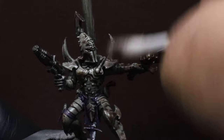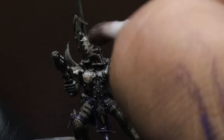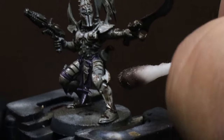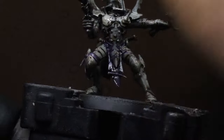Once that's done, guys, we're going to be going back in with our Q-tip loaded with mineral spirits, and we're just going to start doing our reduction technique. Now, we're going to be focused on the outermost areas, letting the wash pull up in all the recesses, and that's almost going to be done.